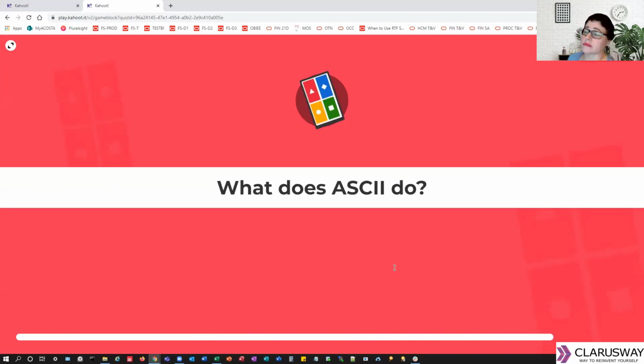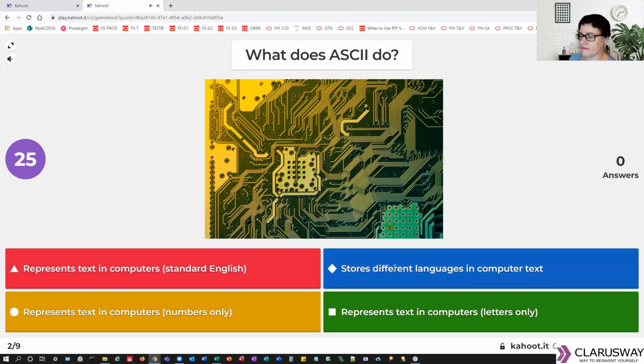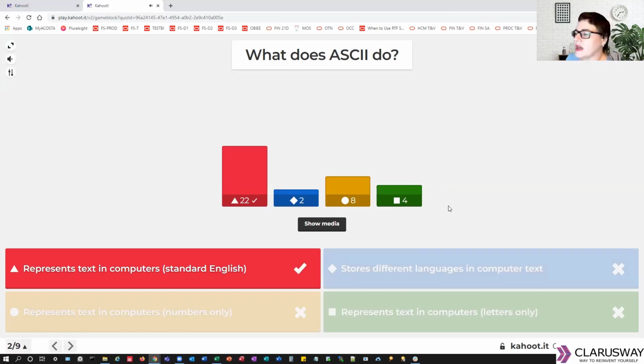What does ASCII do? This is what I thought was tricky, because ASCII represents different characters you might find on that QWERTY keyboard, but it's not only numbers, it's not only characters, it's also like control S and things like that.